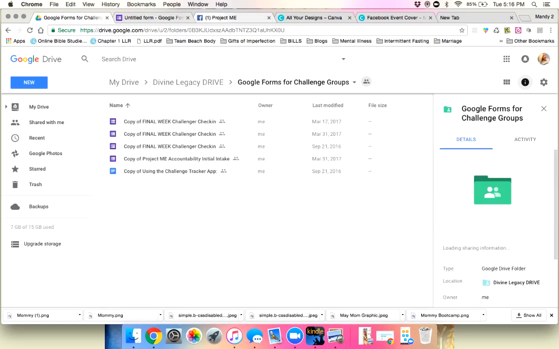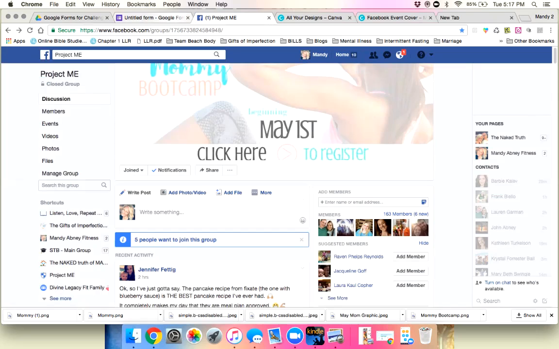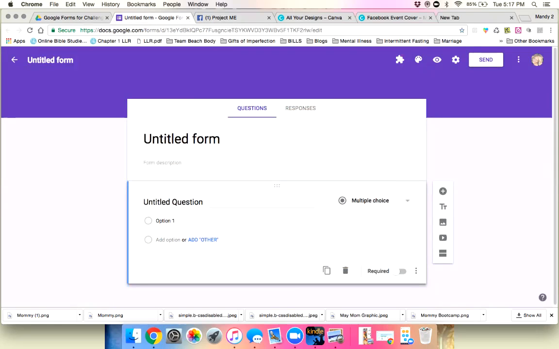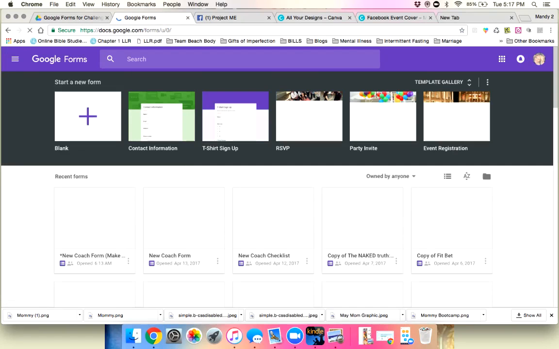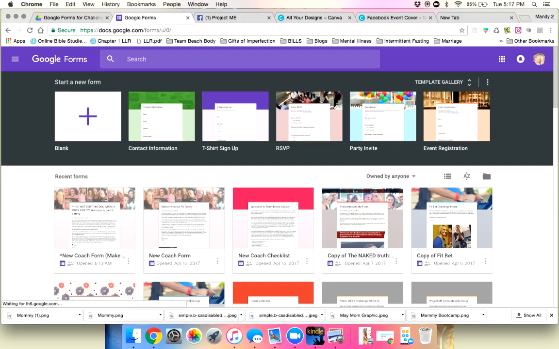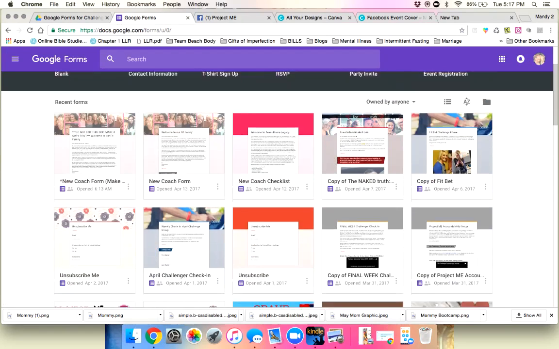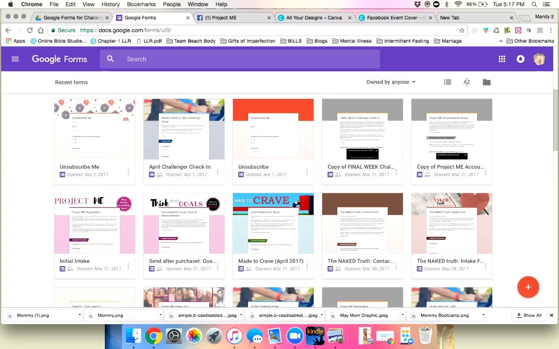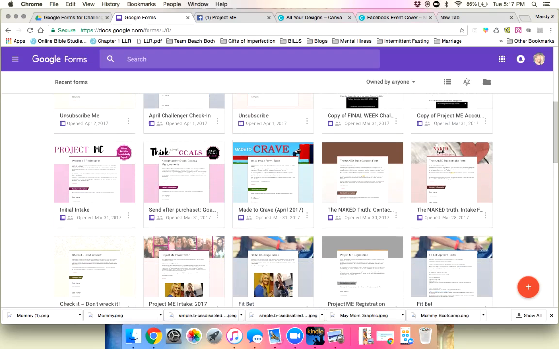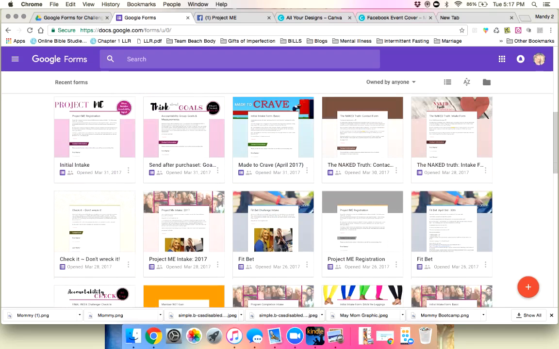And then you find a form that you will copy. For here, I'm actually going to go into a form that I use personally and show you what I do here. And for this one, I just use a basic form because this just tells me that they are interested. I'm not going to get a ton of information from them because I may or may not have information on them already.